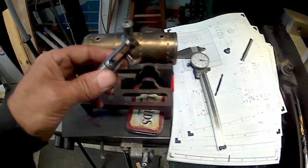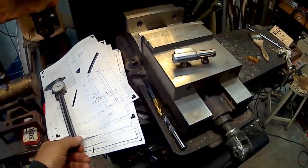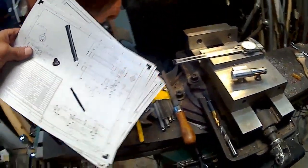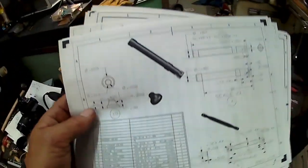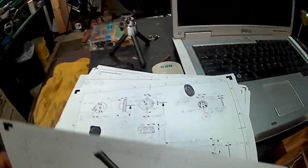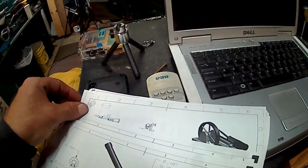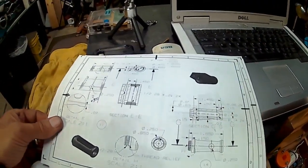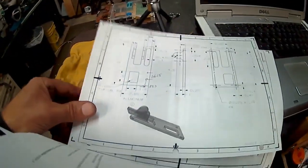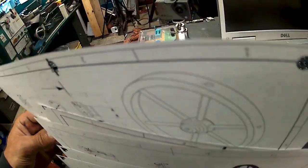So, next thing to work on. I'm not sure what I want to work on next. The drawings. I printed out a few of them. Okay, so we have that done, that done. This is the base if you were going to make a base, which I'm not. I'm going to be making... maybe I'll make the flywheel next.